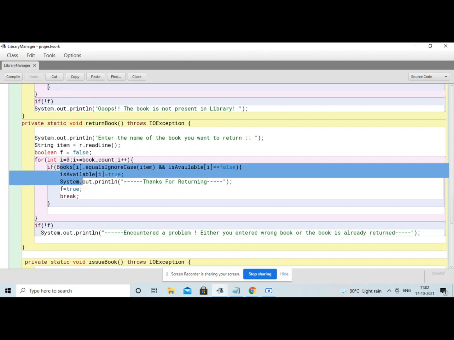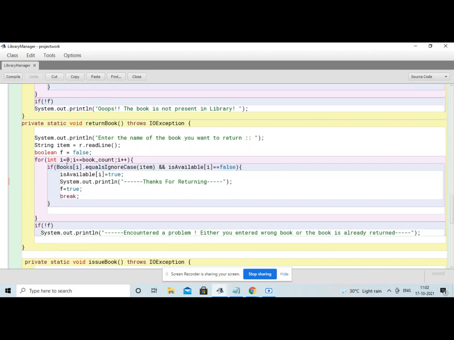Then I have iterated and checked whether that item equals the items in the array and also whether the availability status is false. If someone has taken that book and wants to return it, the availability status should be false. So I have used the and operator and cascaded two conditions: it is present in the array and also the availability is false. Only then I would set that availability to true.